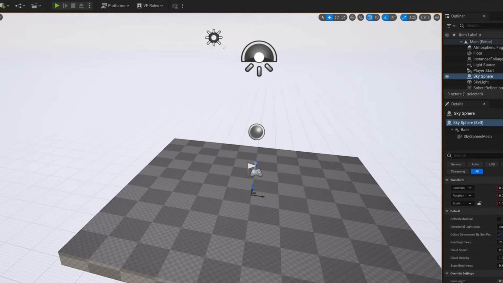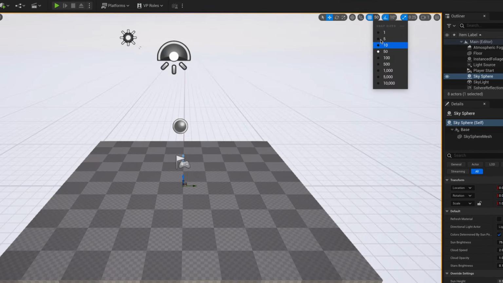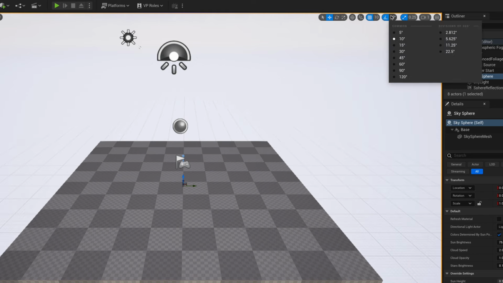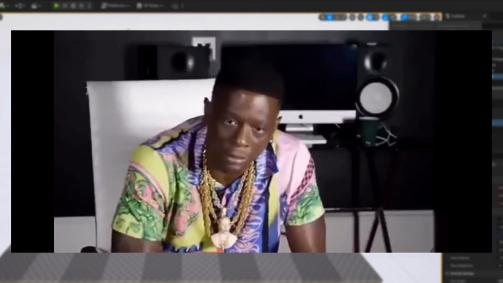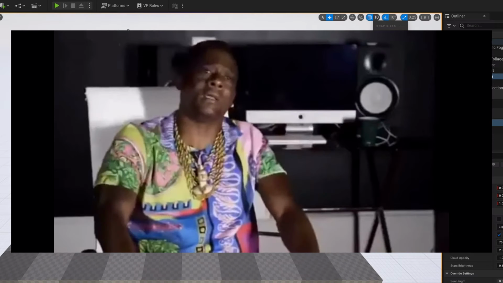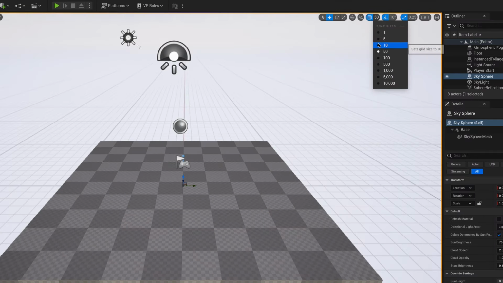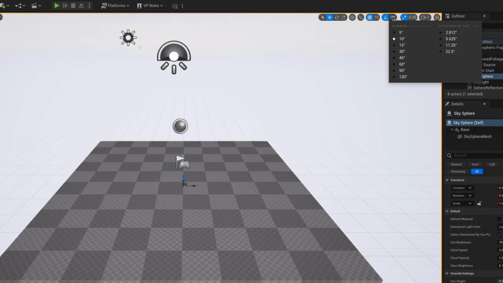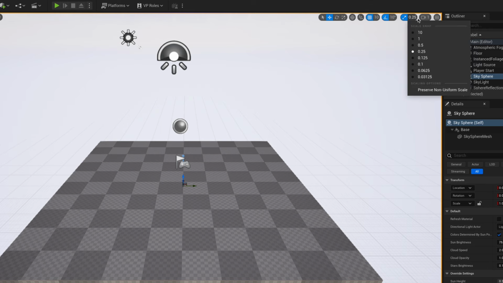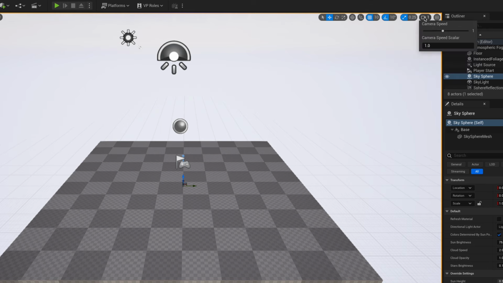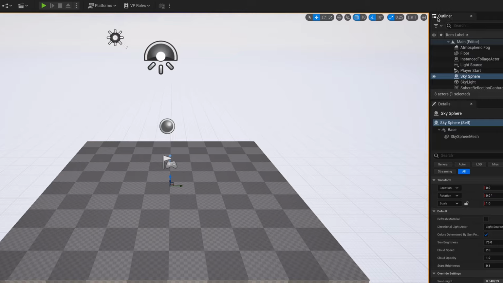I don't want to be wrong now, but I think Unreal Engine works with centimeters or millimeters. In this section here, you can adjust how hard your object moves, talking about position, rotation, and scale. And here, of course, camera speed, which we're going to talk about later on.